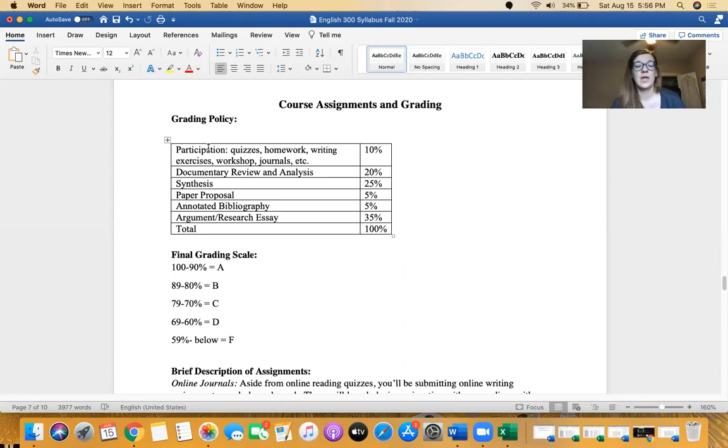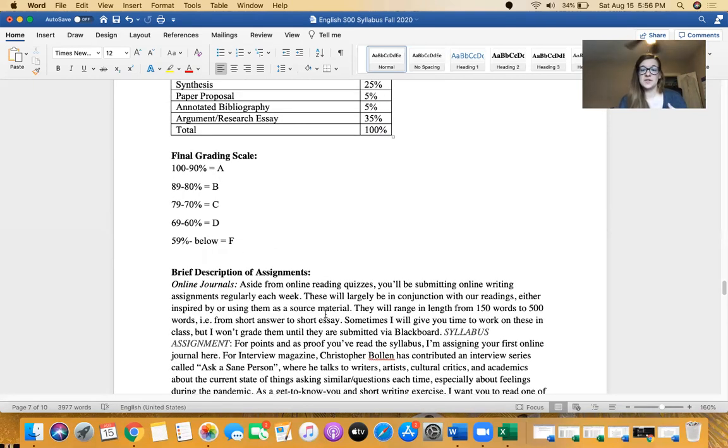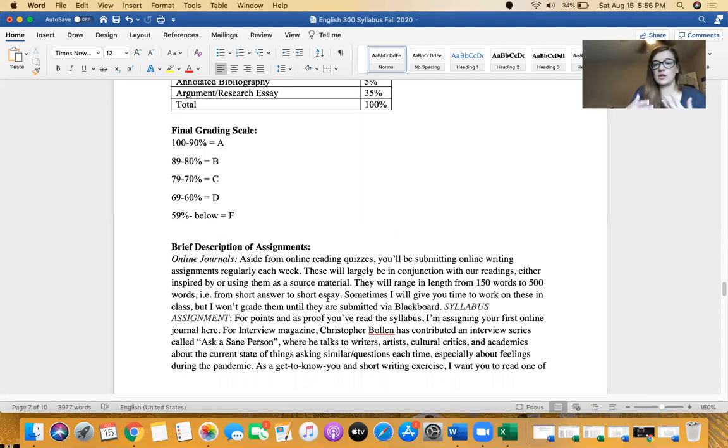So again, the online journals, reading quizzes, and writing exercises will be in conjunction with our readings, either inspired by topics that we discuss, applying them in a different scenario, or a follow-up reading that you'll respond to within the same topic, or the material we talked about in class will be used as source material to create or respond to an exercise.